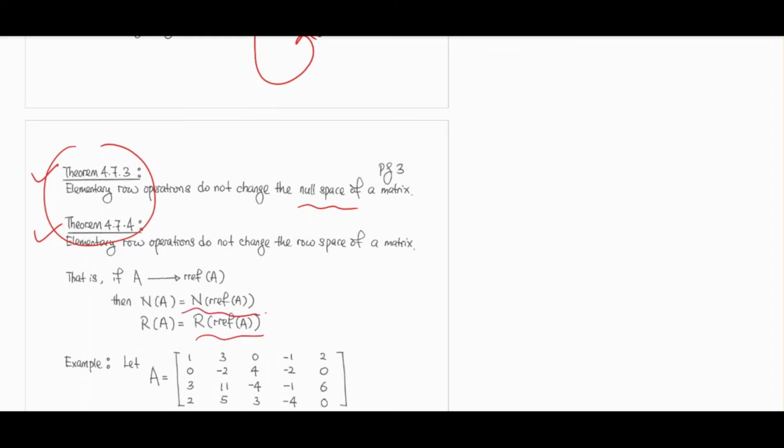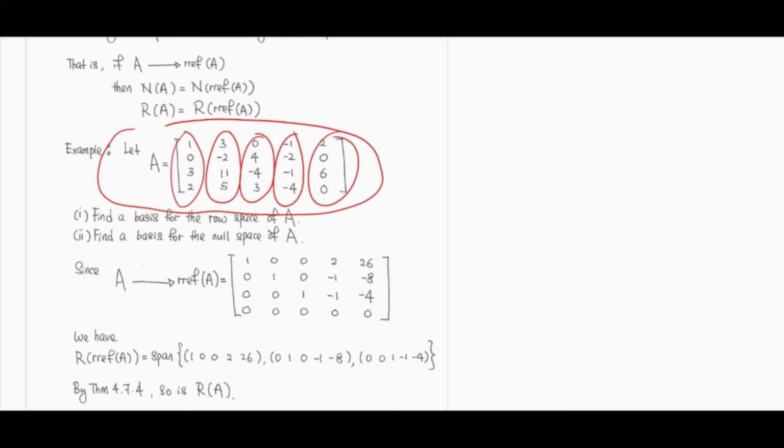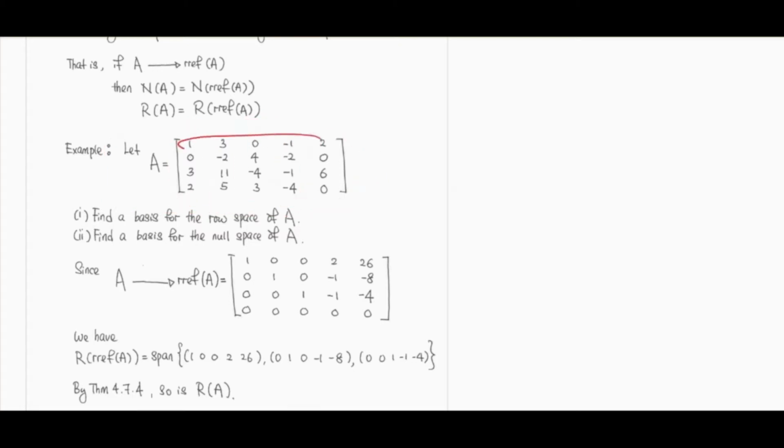One of the things that you probably already know is that the RREF matrix is very simple. It's way simpler than the original matrix A. Most of the time, in fact all the time, you can just eyeball your RREF matrix and tell which columns are independent and which rows are independent. So we're going to make use of that. Let's look at this example. This is a matrix A. It's very difficult to see whether these column vectors are independent, for example. It's also very difficult to see whether these row vectors are independent.